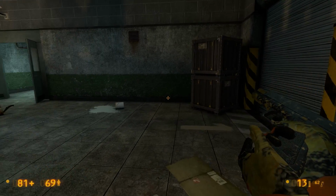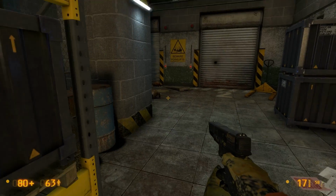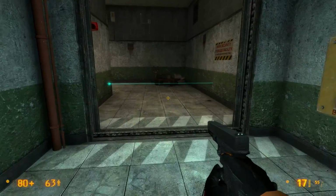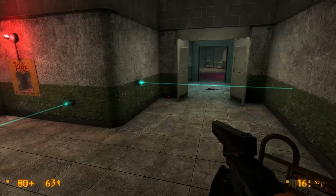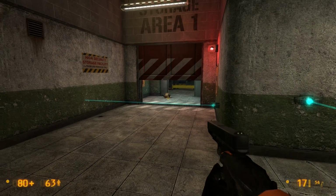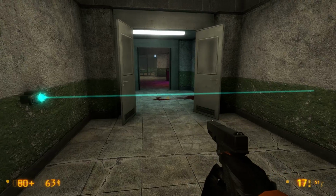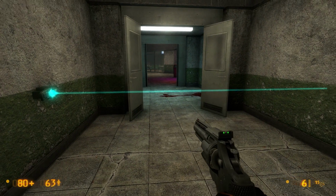Honestly, head crabs. They're just annoying at this stage. Where are you? Look, stop it. Just... yeah. Nasty little creatures. Oh, no you don't. We're fine. We're good. We're alive. Oh, no. No. You are not jumping into that beam. I do not want you setting off the trip mine on me. That would be very, very unhelpful.